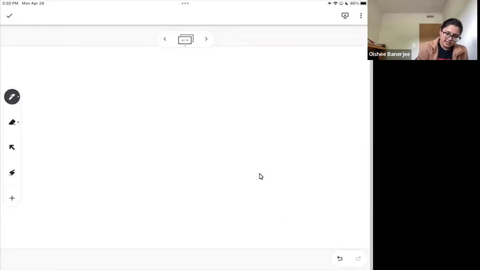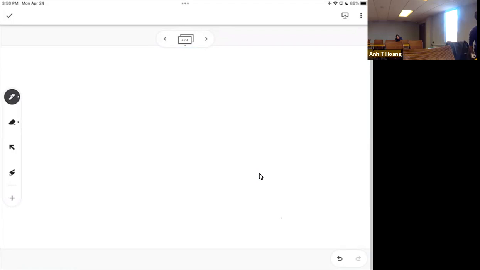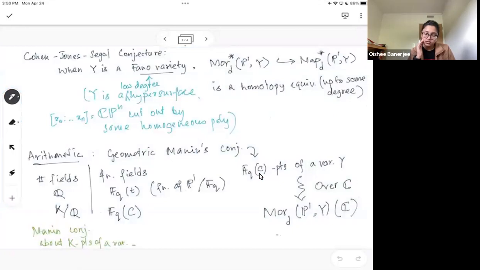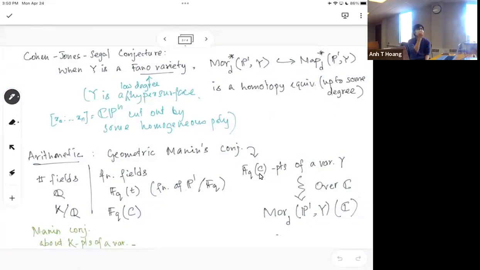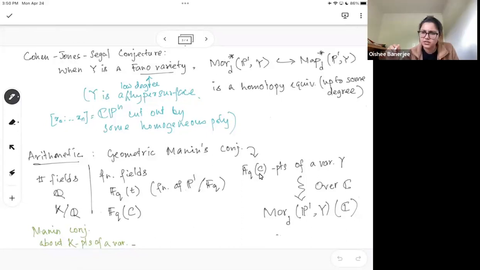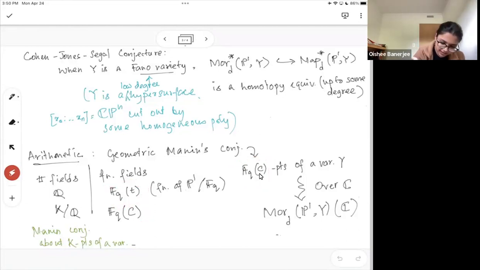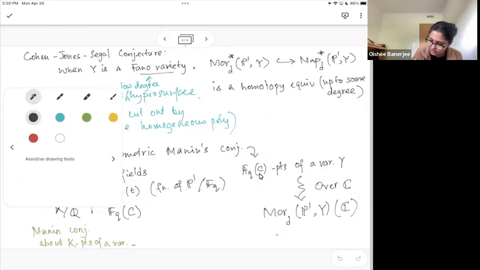Okay. Sorry, I have a question. Can you repeat what the C is, the non-complex C? In the function field case, you have F_q(t) and then below is F_q(C). So what is the C inside the bracket? Ah, my bad. That C, okay, there are too many C's. That's a problem.